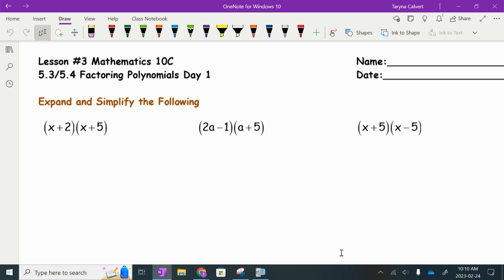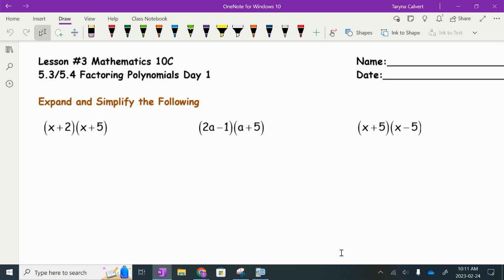You have to be able to factor to continue in different subject areas, not subjects, we're just doing math, but different chapters. Like once we start doing quadratics and rational expressions and equations, future chapters that you're going to have to go through, we have to know how to factor. The reason why I stress it at the beginning is usually the first day it just takes some practice. It's not that it's really complicated, it's just a little strange the first day. That's why we're going to spend at least 4 days doing it, because by the time we're done the 4th day, you'll be able to factor in your sleep.